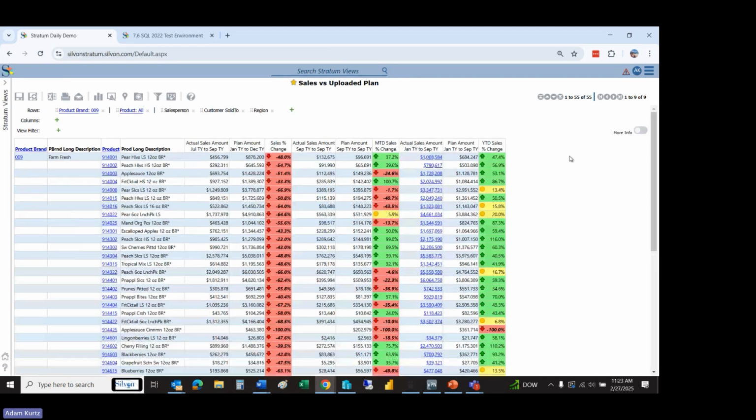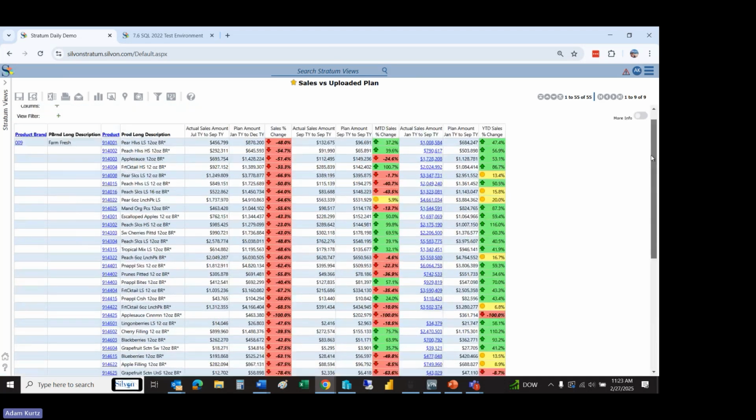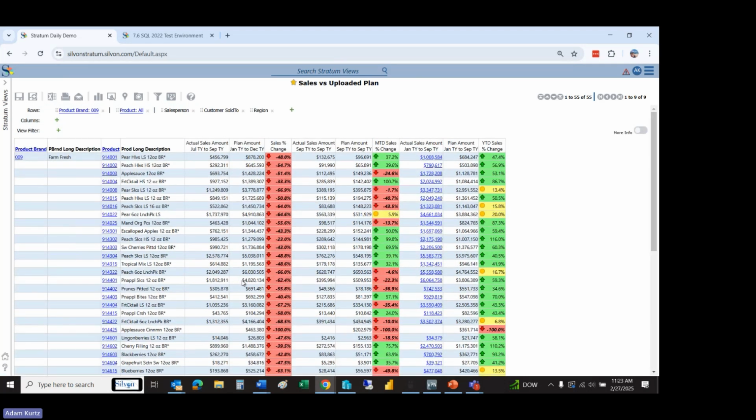Whatever was in your file is going to be your plan data, associated to it here. Okay, so get that data imported into Stratum. You have no excuse now to upload and get data into Stratum using not only Excel, but you can use text files, you can use CSVs, cloud sources, all kinds of different options are now available, so that you can get all kinds of data stored into your Stratum environment.